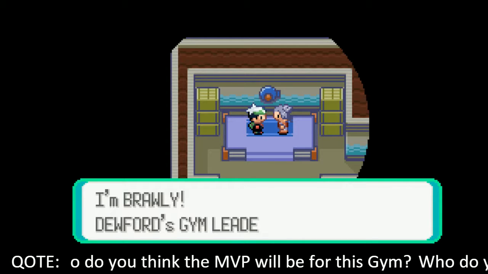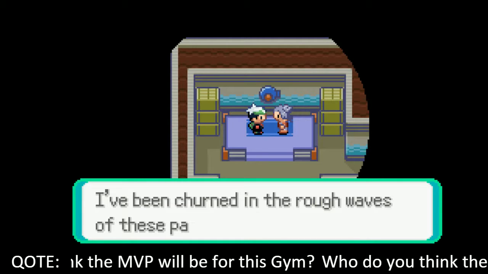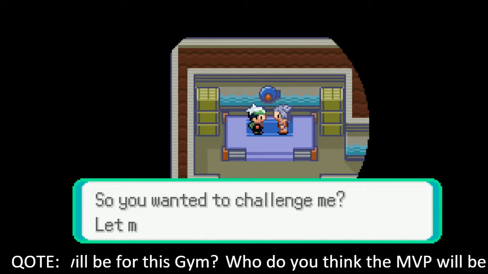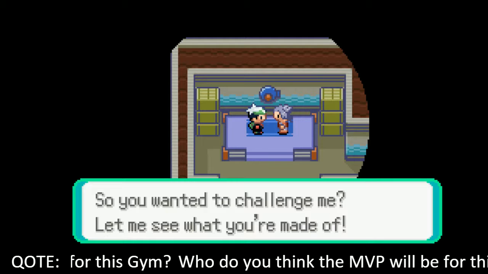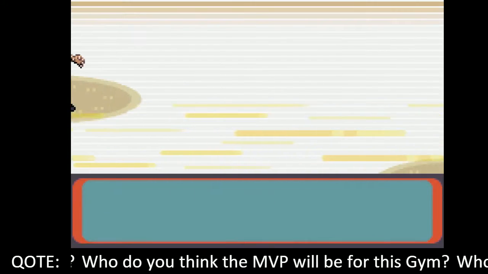I'm Brawly, Dewford's gym leader. I've been churned and dashed by the rough waves of these parts, and I've grown tough in the pitch black cave. So you want to challenge me? Let's see what you're made of. Gnarly.